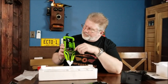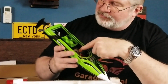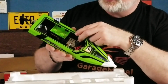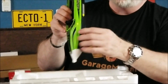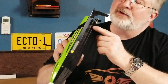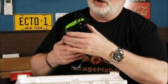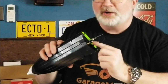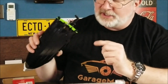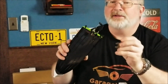And something else I wanted to point out, it has this fluid track system in here to help keep that motor cool on the inside of the racing boat, which I think is a really cool feature, especially on this size boat. That is super awesome. I don't know if that's going to be the inlet or the outlet, or the inlet here and the outlet here, but it's going to be pretty neat to see in action. Anyhow, the other thing is you can see the nut that holds that propeller or the screw on right here at the back, just so you know where that is, and that is where you are going to be using this tool to get to that nut. Anyhow, all right, now we're going to go to the lake, so stay tuned.